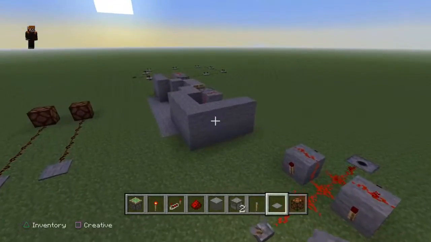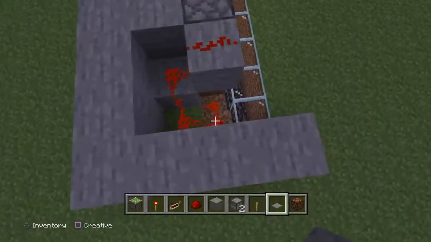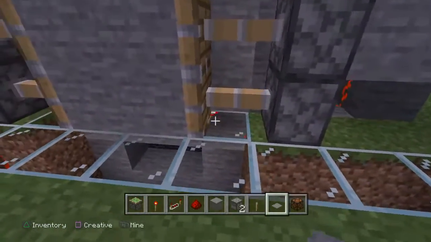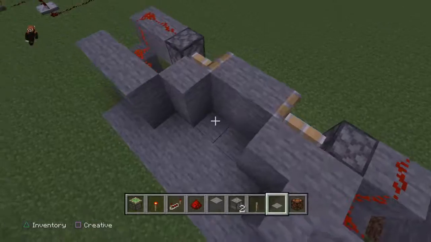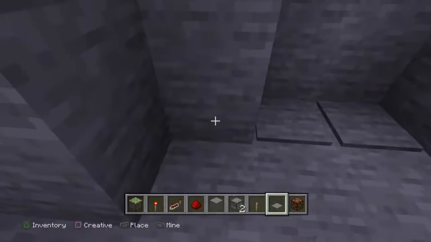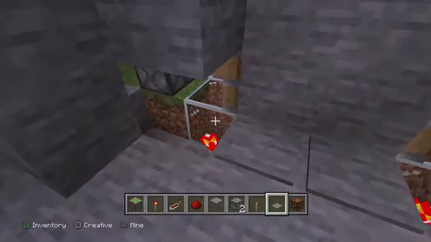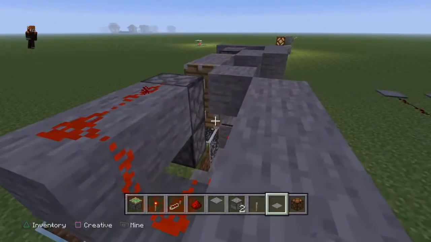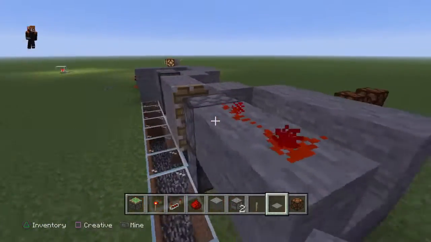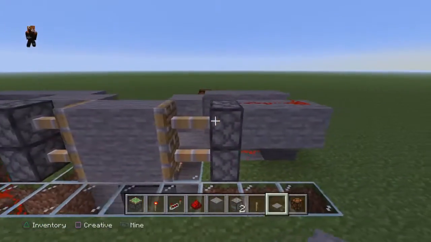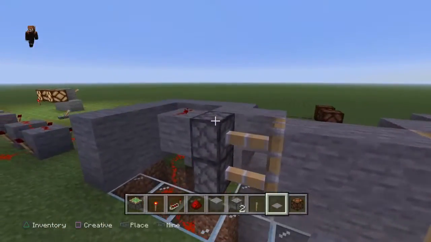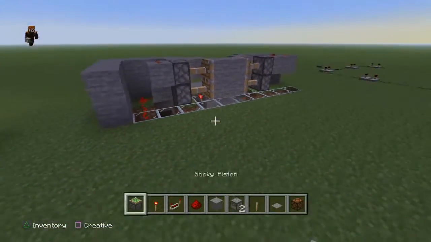And I did the same thing with this. So I have those two redstone torches sitting right on the inside here, as you can see. And then you have a line that goes up, and if you want to get both of them running, you have to make sure that the redstone gets to the top one first. Otherwise, you're not going to get both of them operating at the same time.